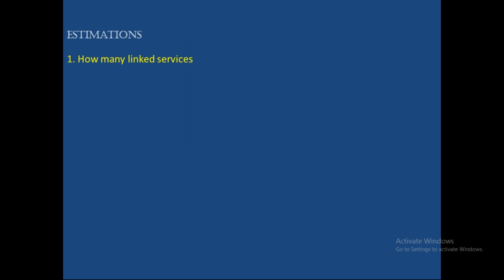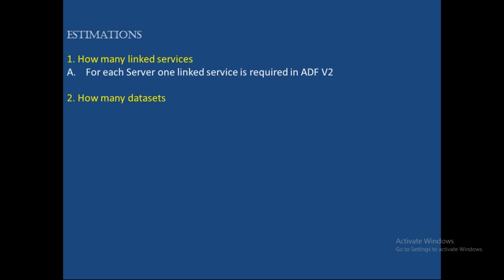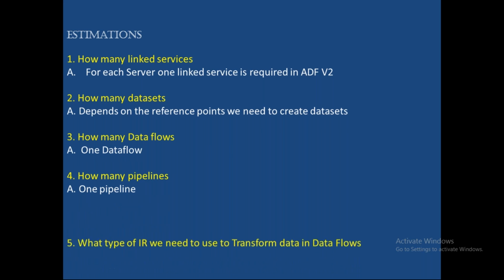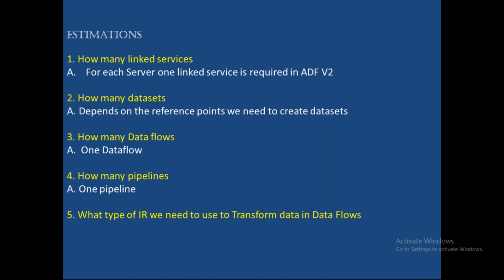As for the sources, you know already, I'm going to use only SQL Server today. So I will just create the linked service for that. Then datasets depend on the reference points, so we need to create datasets. How many data flows? One data flow I will use, and one pipeline I will use. To transform this particular data in the data flow, we are going to use an Azure integration runtime. But the Azure integration runtime is just dispatching the job. It will not execute our data flows. Okay, data flows will be executed on a Databricks cluster as we discussed.